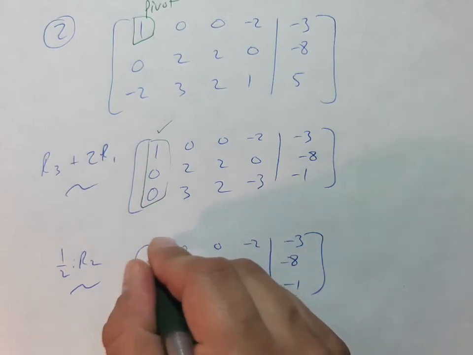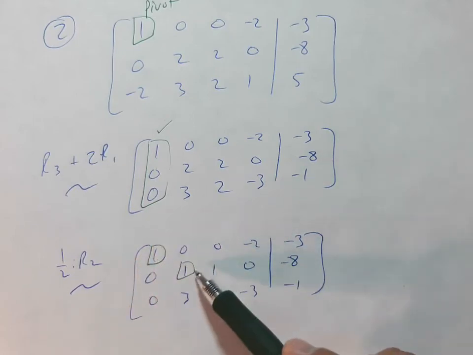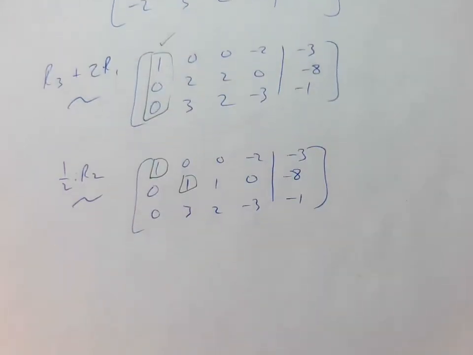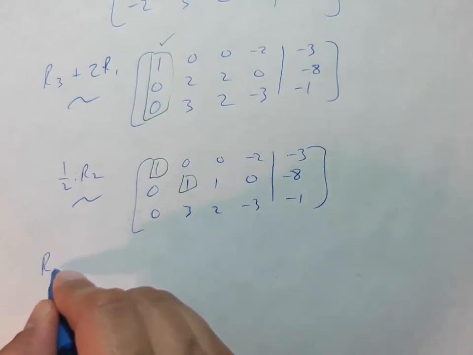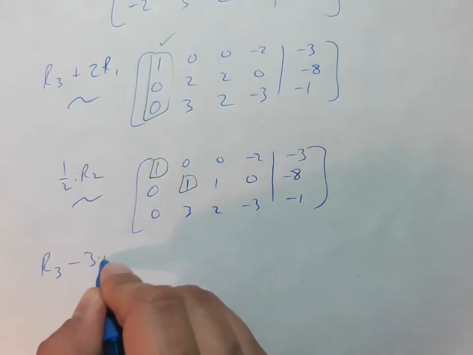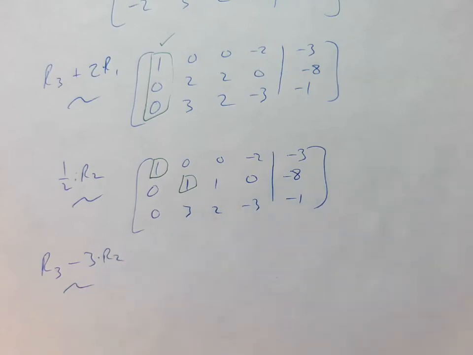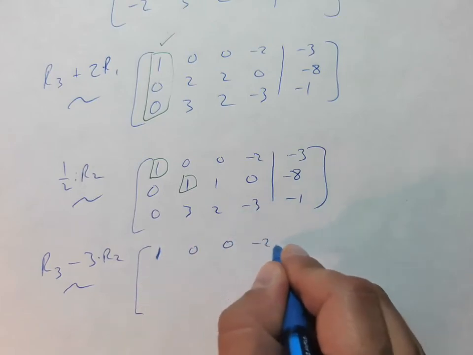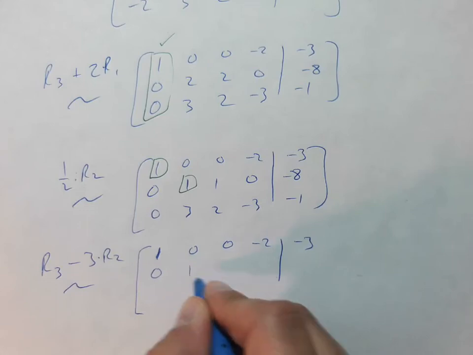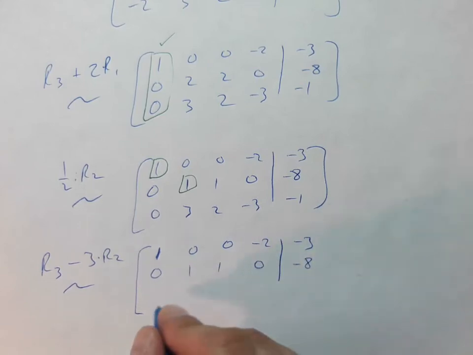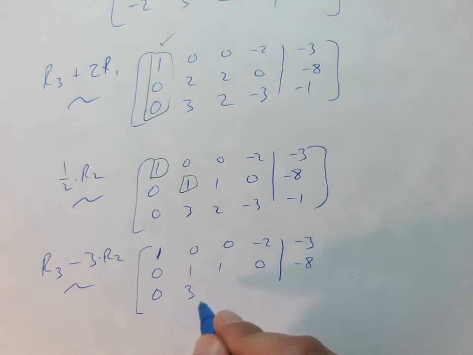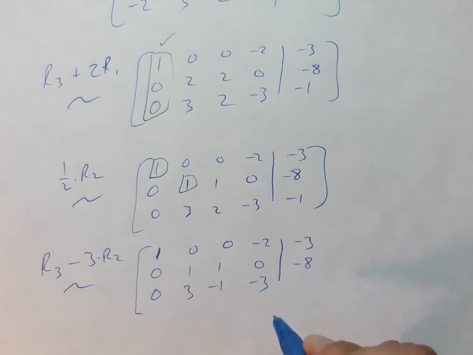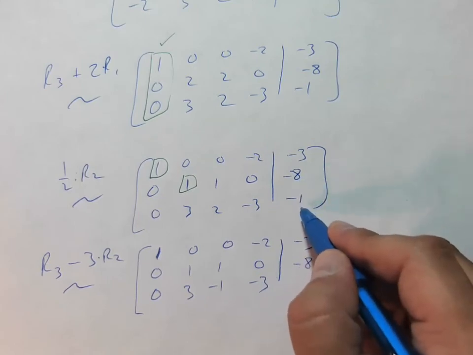Right, because we've got our pivot here. We've got our pivot here, that's what we want. Now we can make this into a 3 and cancel that one out, right? And actually after this step, I believe it becomes reduced. So we could do row 3 minus 3 times row 2, right? And so the first 2 rows, again, are not going to change, so I will just rewrite those rows. But then the third row is going to change. So we'll have 3 minus 3 is 0. We'll have 2 minus 3, which is minus 1. We'll have minus 3 minus 0. That doesn't change. And then we'll have 24 minus 1.